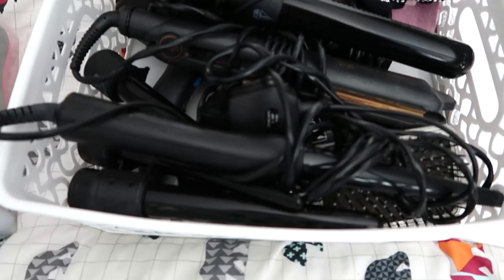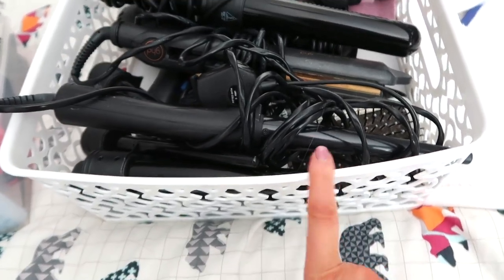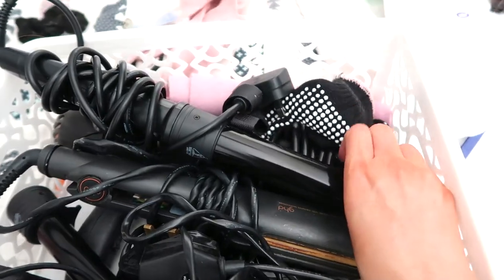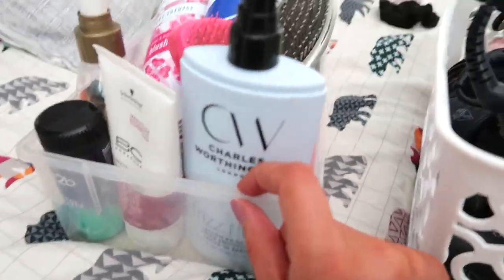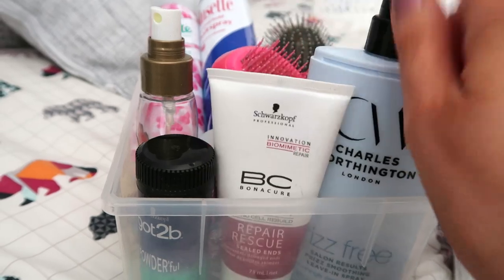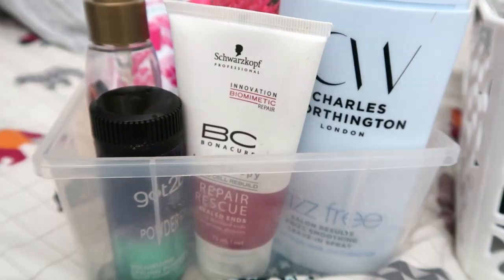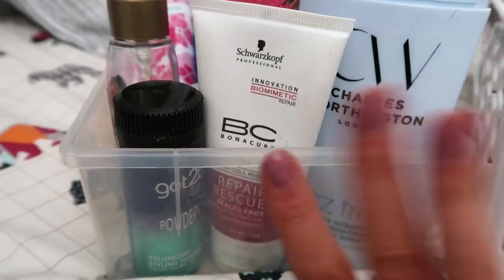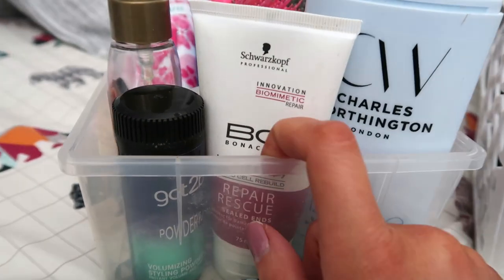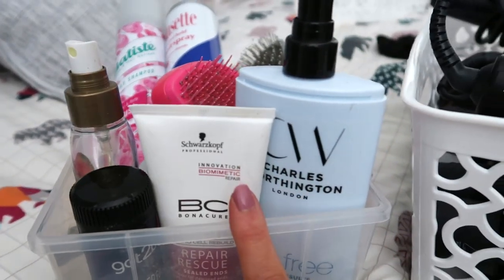That's haircare done, I'm going to show you how I've organised it. So in my big container, it's pretty similar to before — I've literally got all my electricals, everything that I use when I straighten or curl my hair, including my big paddle brush, my heat protectant glove, heat protectant mat, and I've also got the heat protectant spray in there as well. And then in this little tub I've really changed this up — this has all my sort of styling products in. It's got Rescue, Repair, Frizz-Free — I've had that for absolutely ages, it's amazing, and I don't actually think you can get it anymore. I've got root lifter, my oils, hairspray, dry shampoo, and stuff that I'm going to use on the daily for styling my hair.